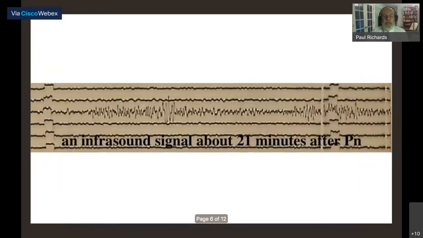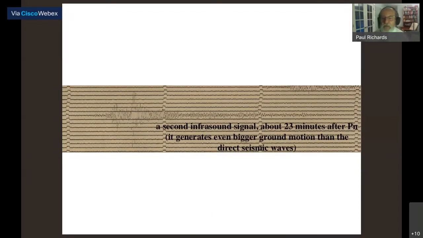Here are those regional waves again. They are the most challenging to digitize. Here with that forward branch, you see the minute marks and the infrasound that arrives at Tucson from the Trinity explosion 21 minutes after Pn, and then a second infrasound signal, the one that goes way up there in the stratosphere. These are the biggest signals in the ground motion as recorded in Tucson, Arizona, 23 minutes after the Pn arrivals. Even though that wave has gone up into extremely rarefied atmosphere high up there, it comes down with a very strong signal.